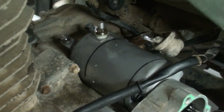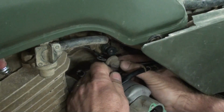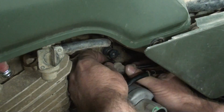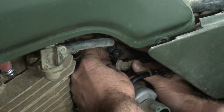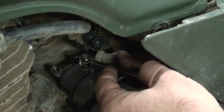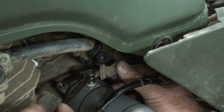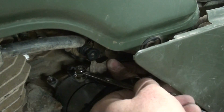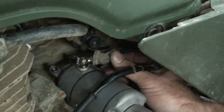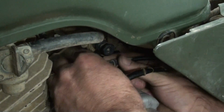All right, now we got that starter buckled in. Next, he's going to attach the starter wire. Now, one thing you want to watch when you're tightening that nut on that starter wire, if you need to, hold the terminal, the wire itself, because when you snug that down, it may have a tendency to want to turn the entire starter lug. And if it does, it can turn inside the starter itself, and it can either damage the wire or short it up against the case, and you don't want to do that. So just snug it down good, and then slide that boot back over it and be done with that part. All right.